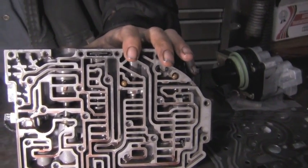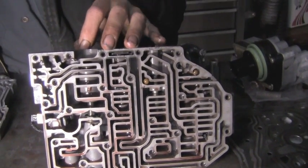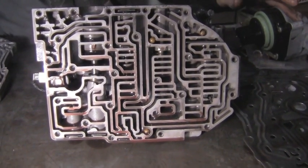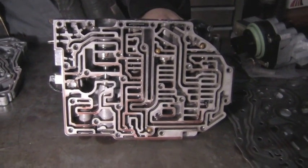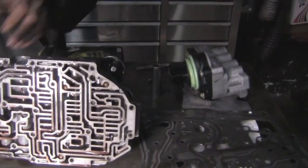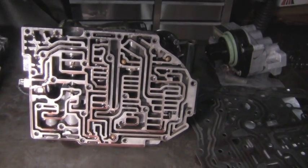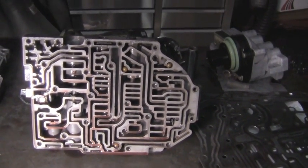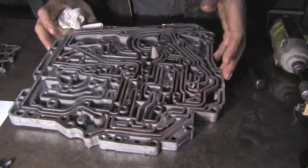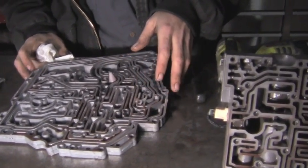valve body is a little different than, say, a 4L60E or something to that nature. This transmission relies solely on solenoids to apply and release its clutches. It's logically controlled, it's electronic, it has to have this. If it doesn't have that electronic support, it's completely useless. It's not like a 700R4 or a 4L60 that can get by with no power to it. These require a lot of logic and solenoid modulation to achieve the task.